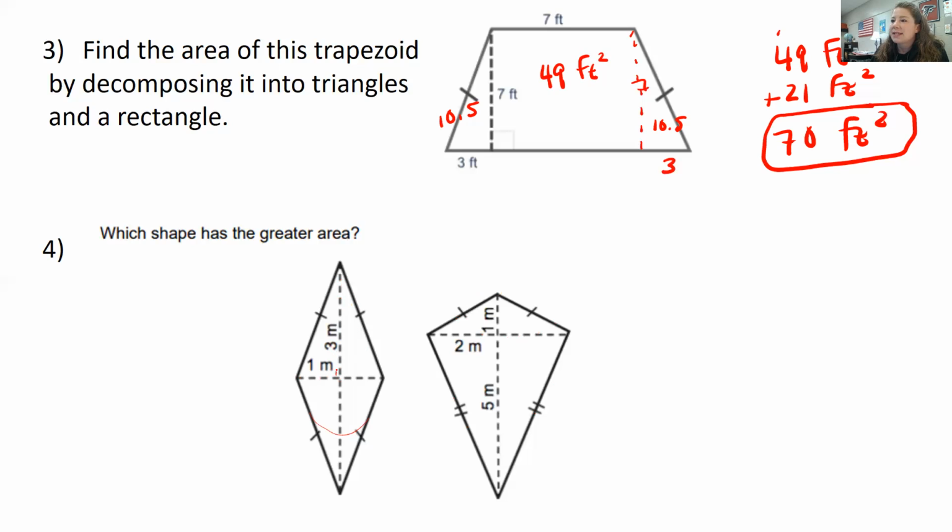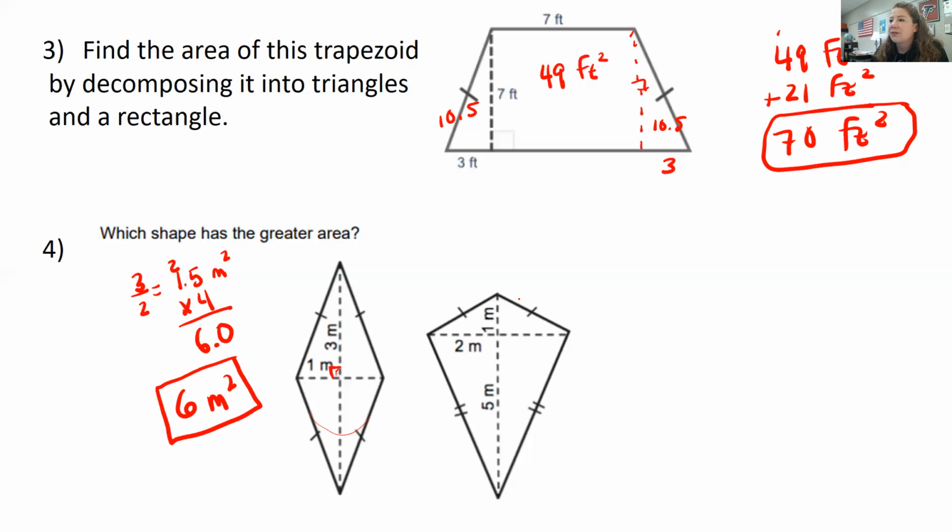So the dimensions, since this is our right angle right here, we're going to use 3 and 1. So we just would multiply 3 times 1 and divide by 2. So half of 3 is 1.5 meters squared. So each of these triangles is 1.5 meters squared in area. And how many are there? There are 4 of them. So 1.5 times 4 is 6, so the area of this whole kite is 6 meters squared.